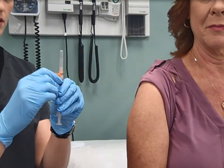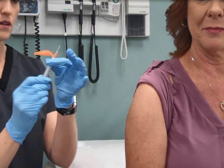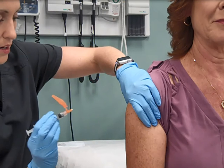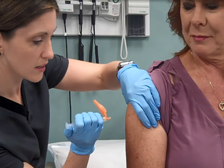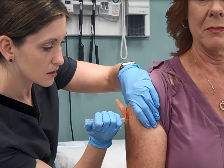Prepare the syringe and hold it securely to insert the needle at a 90 degree angle. With one hand, hold the barrel of the syringe while pulling back on the plunger slightly with the other hand to make sure a blood vessel has not been penetrated — this is known as aspirating. If no blood appears in the syringe, proceed by slowly pushing down on the plunger to expel the medication into the muscle.